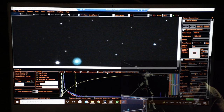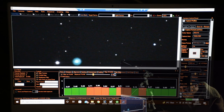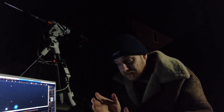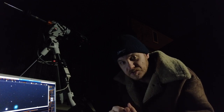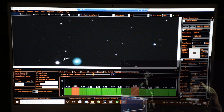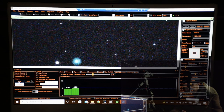Now that I've got these parameters dialed in a little bit more, it looks like if I set a full width half max filter of about 5.2, this might seem extremely high, but the full width half max it's reporting is going to be error filled due to some stars in the image being saturated. You really shouldn't use saturated stars to figure out a full width half max. So it's probably likely lower than this even on a windy night like tonight. So now I've dialed that in a little bit more. I'm going to go ahead, clear the live stack and let it go again.